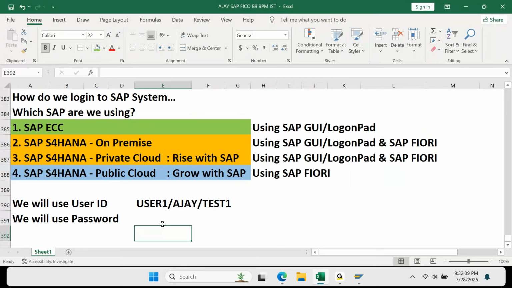Out of these 1,000 times, every time your mind is registering this ID or not. So even though you want to forget, tomorrow it will be difficult for you to forget, because you would have used the same ID 1,000 times. Tomorrow somebody might ask, what is your user ID? Even in your interview, people might ask, what is the user ID in your current project? All of a sudden, if you tell test one, user one, then gone.